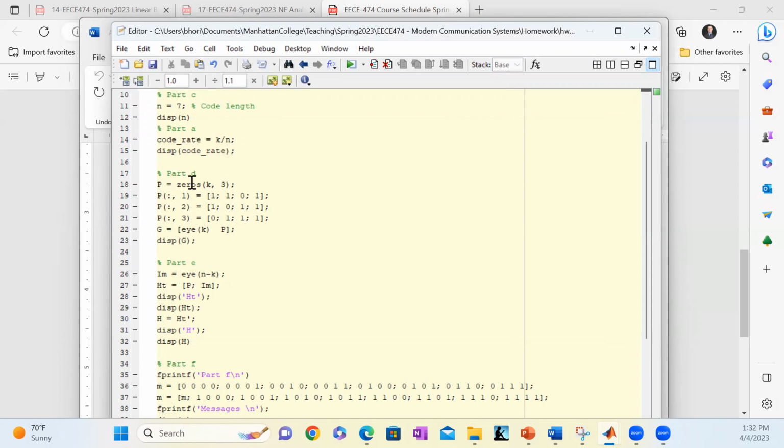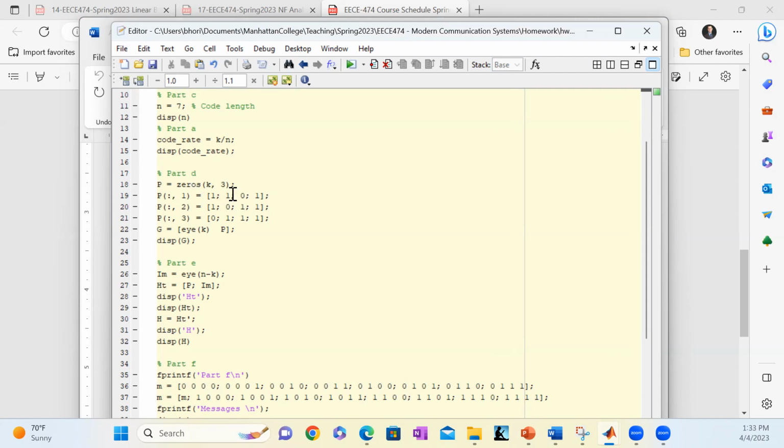All right, so we're going to generate this parity matrix that's K rows by 3 columns. K rows because there's K message bits in our input, and 3 columns because there's 3 equations that we're using.